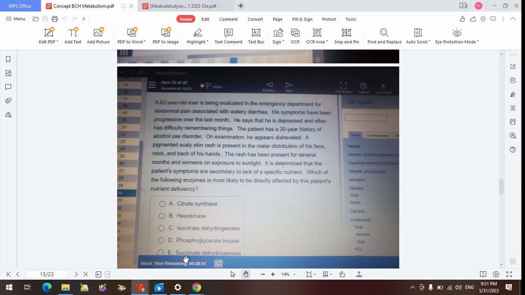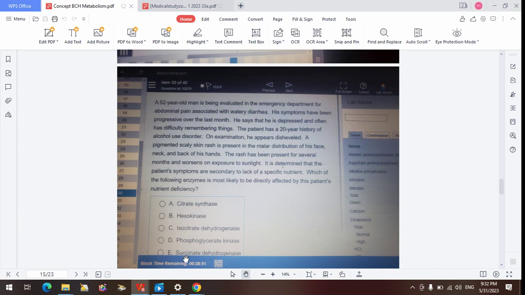Yes, B3, which is also known as niacin. So one of the ways by which someone can have that is maybe someone is using isoniazid, because to synthesize that niacin, you need vitamin B6 and vitamin B2. So if somebody is on isoniazid, they have vitamin B6 deficiency, and in the process, they also have vitamin B3 deficiency. Or someone has Hartnup disease, in which they cannot reabsorb tryptophan from the kidneys and intestine. Tryptophan is essential for formation of that niacin. So in the absence of tryptophan, they cannot have niacin formation, and they'll be pellagrous. We have some other causes, but let us stop there.